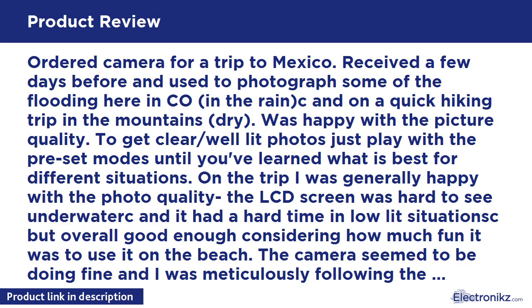I rinsed, dried, etc. when I got back to my room. The lens, LCD screen and flash all fogged up. I let it dry according to directions. Nothing. Even when returning to dry, not humid CO, the camera never would dry out or work again or charge. Very disappointing as I was only halfway through my trip.